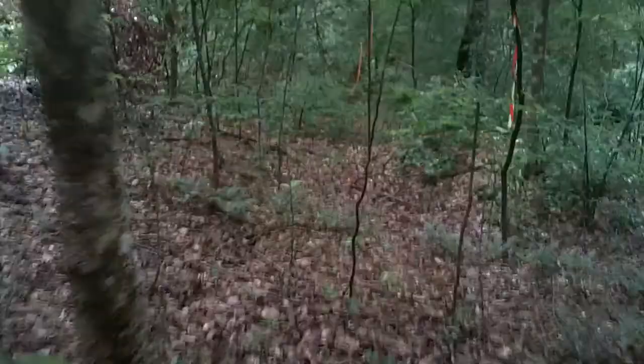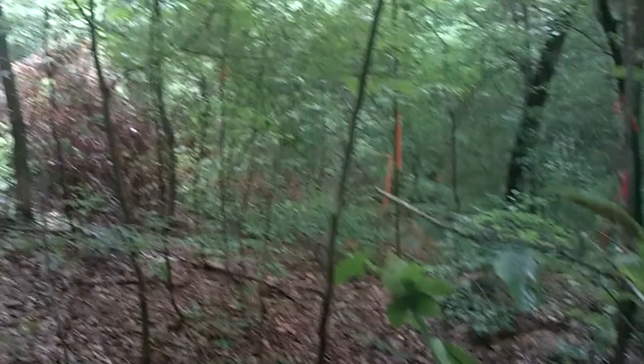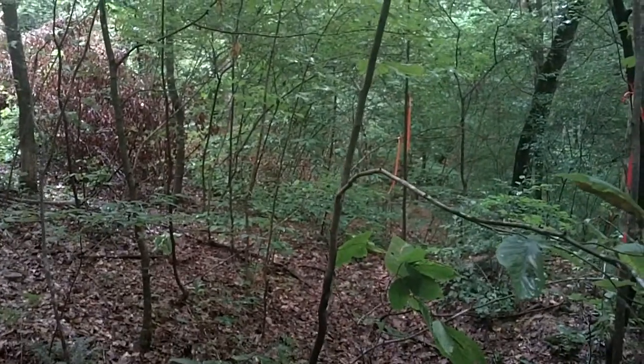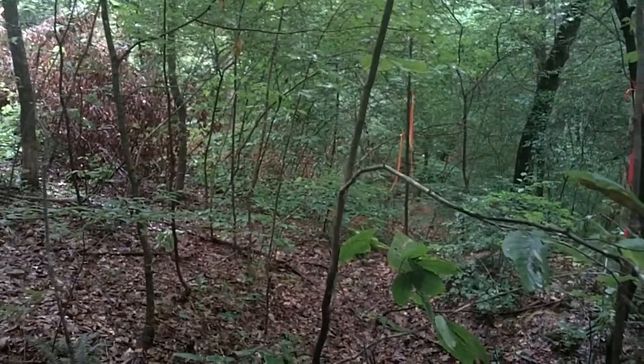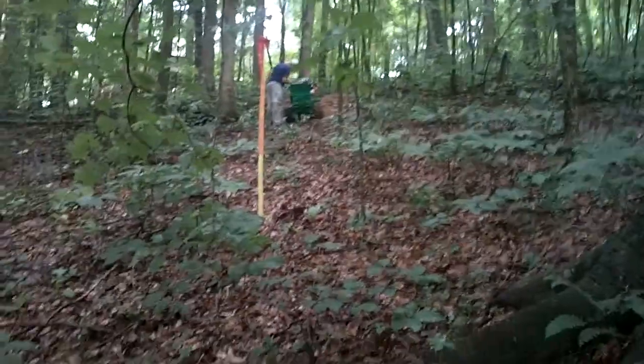There's a large stream that falls down to a pool about 30 feet. We're going to have a trough up at the water source — it'll pipe down, fall to the ram pump, and the ram pump will proceed to push the water up about 150 feet of elevation to a thousand gallon cistern that we'll have set up. We'll probably take a look at that in part three.